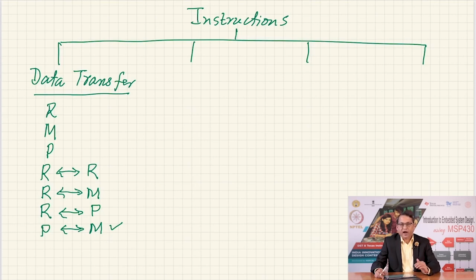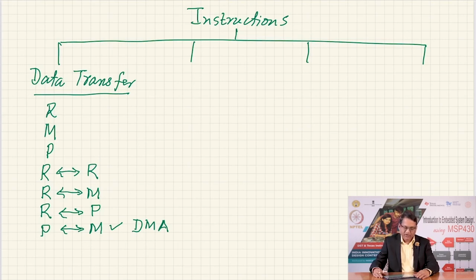It will have to do this transfer in two steps. One, it will have to first read the content of the port into a register, and from the register it may move the content to a memory location, and therefore this is a slow process, and usually there are no instructions to perform this operation. But this is a very desirable operation, and therefore most of the time this is available as a hardware feature of the processor, and it is called direct memory access.